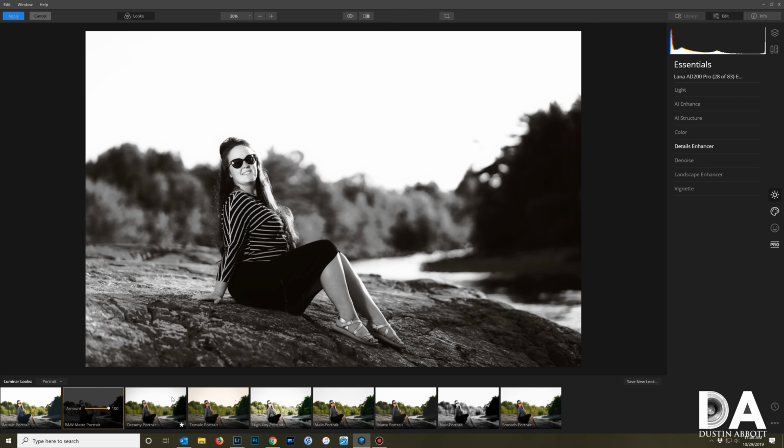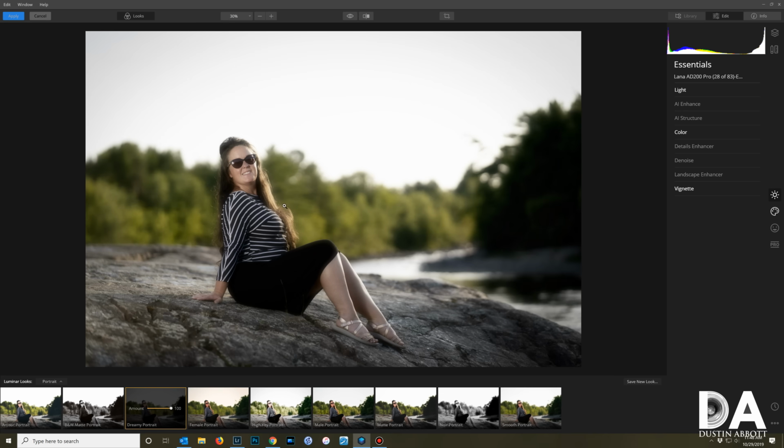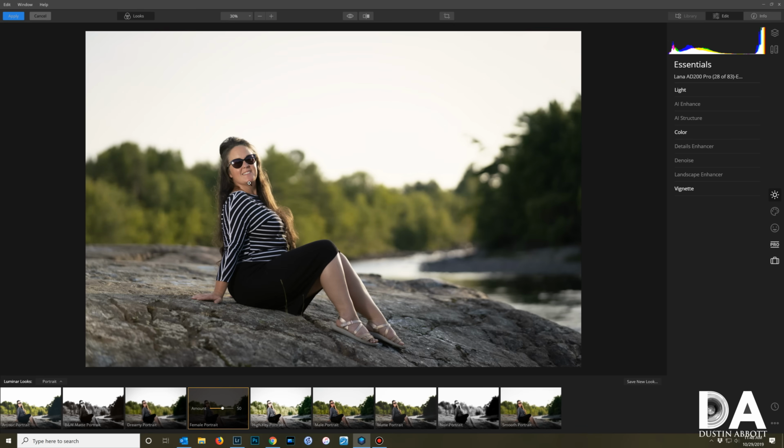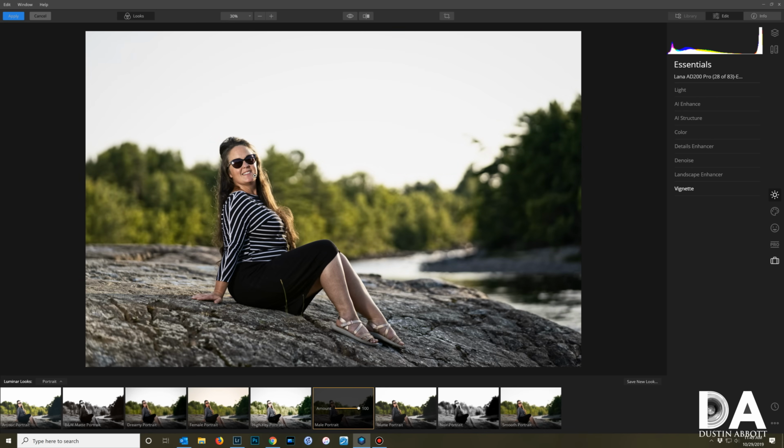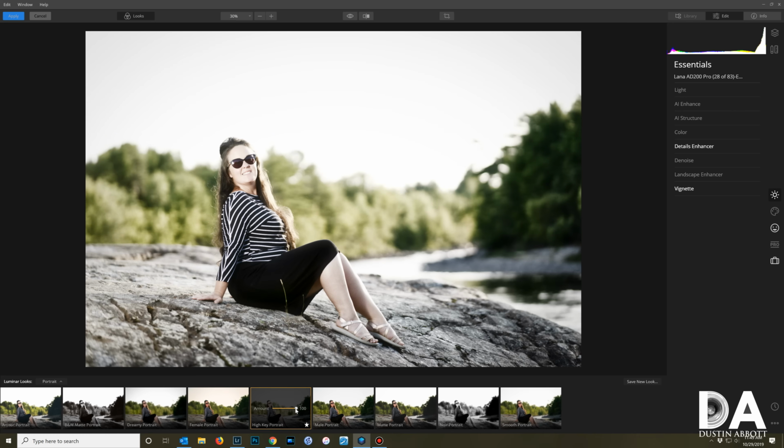So we'll just cycle through a few of these, to give you an idea of how they impact an image. Obviously, in this case, there's some blur that's been added, kind of an old glamour shots type look, and there may be some situations where you want that. The female portrait, you can see that contrast levels aren't boosted as high. If we switch over to the male portrait, you can see it's a little bit more of a gritty preset. In the high key, there are some places where this has a fashion type application.